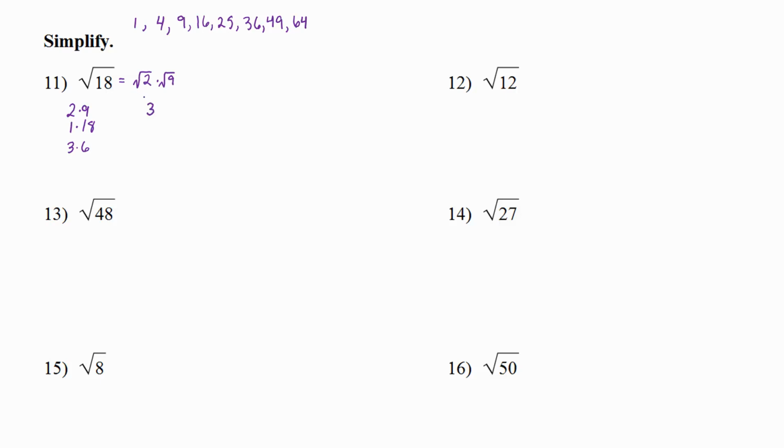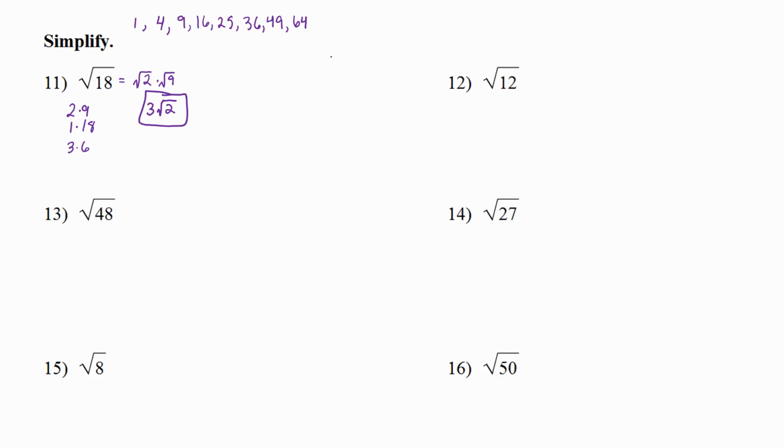The square root of 2 I don't know, and I'm going to leave as the square root of 2 because 2 is a prime number. So the only thing we could do with it is we could find the decimal on the calculator. But the whole point of this is we want to simplify it into something that we could use in a problem. Like if we needed to do something else with this number, we could use it and it would be in its simplest form. So 3 square roots of 2 is square root of 18 simplified.